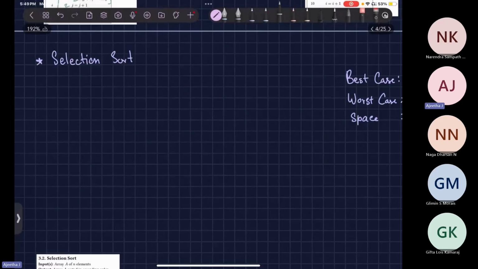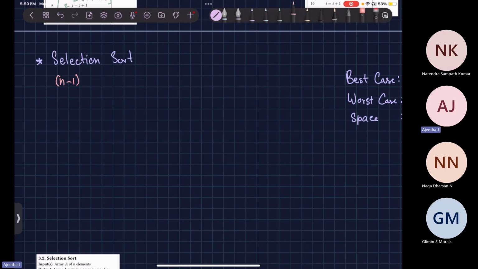Selection sort, right? Well, the concept is this. Again, n minus 1 iterations only. During each iteration, what you will do is find the ith minimum element, and then once you find it, swap it to the ith place.